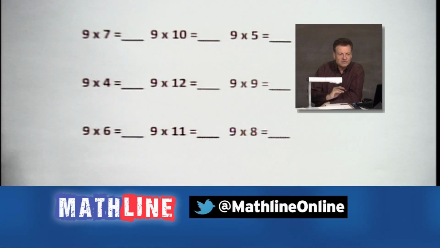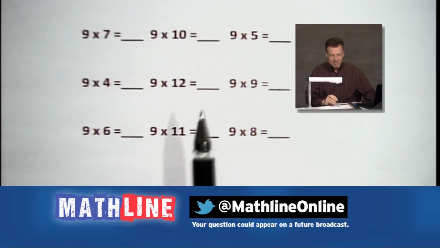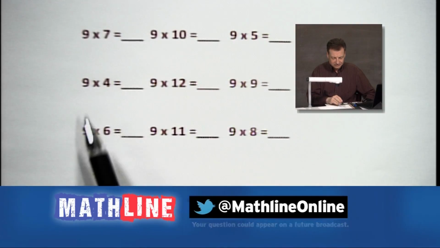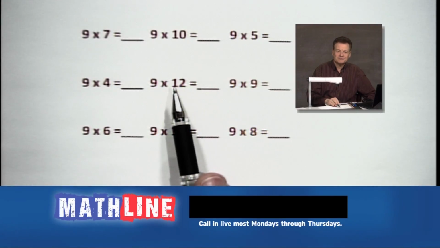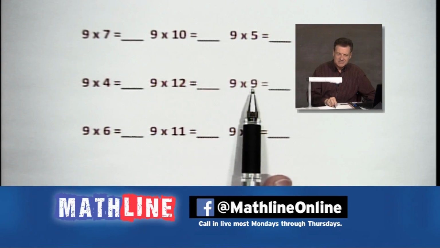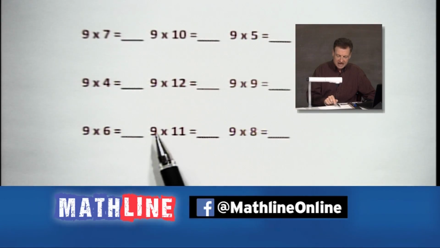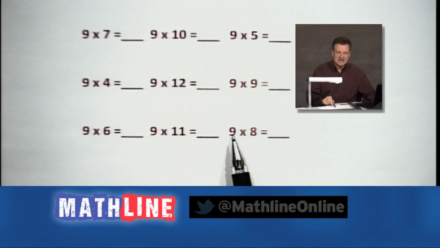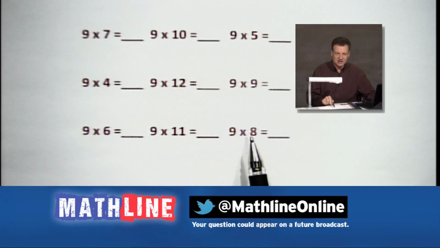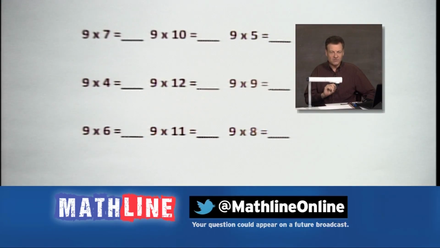First of all, let me call them out and you work them out. 9 times 7. 9 times 10. 9 times 5. 9 times your 4. 9 times 12. 9 squared, or 9 times 9. There you go. 9 times 6. Does that look familiar? Yes. Just commutative property for 6 times 9, isn't it? 9 times 11. Jump on that one. And last but not least, the one that sometimes people go, ooh, 9 times 8. You got it right on the other page. You should get it right on this page. So really, only 1, 2, 3, 4 of these are newbies. Only 4 of these are newbies for you.